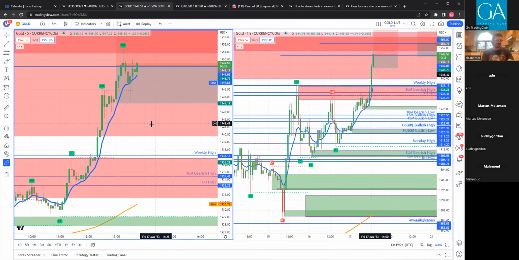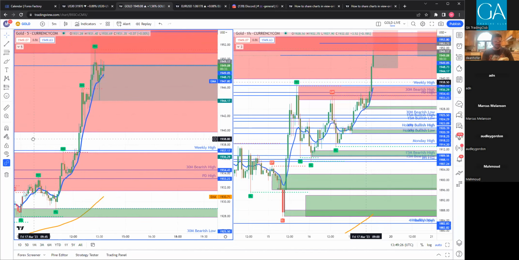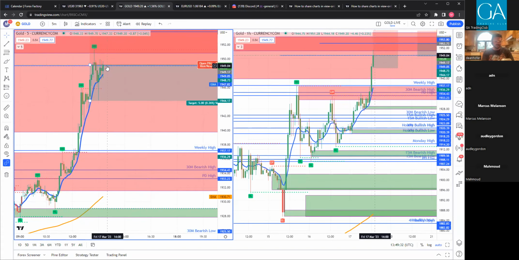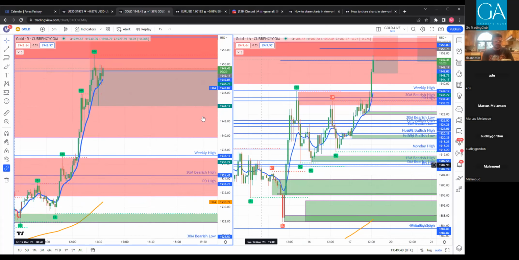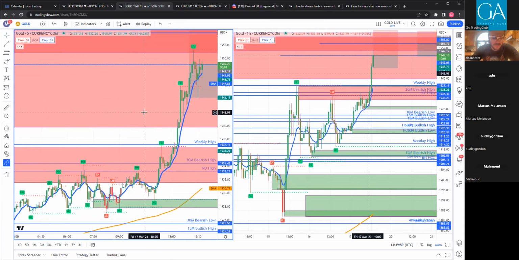So gold, let's see what's happening. Gold is still playing in and around our entry. If you entered, what time is it? If you entered, you should have been at the height of this candle. We started the live session, what, 20 minutes ago, right? 1, 2, 3, 4. So at the height of this candle, oh, this thing almost hit profit. Oh, wait, this was the market open candle. So you should have been up at 1949, 1947. So this trade has dropped about 20 pips for the people who entered when the live session started.